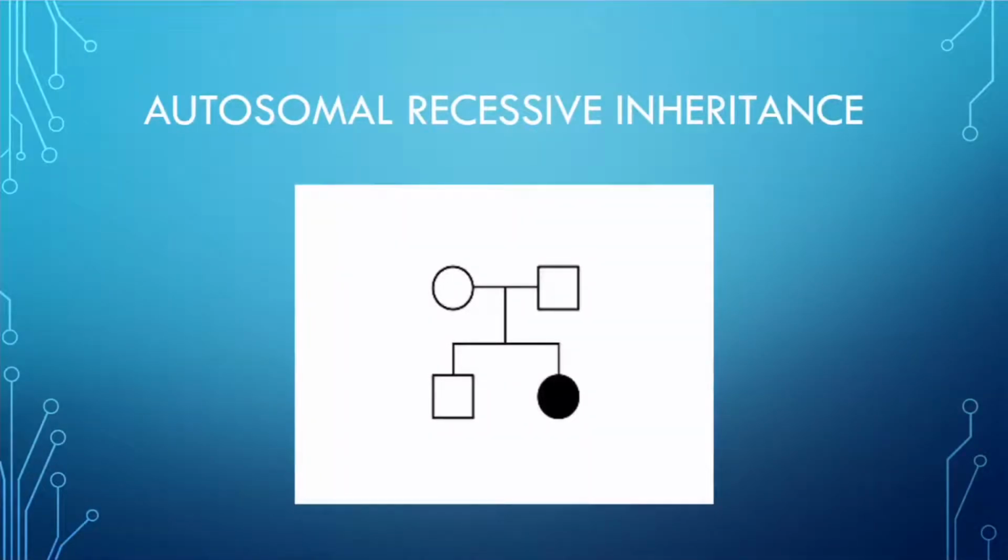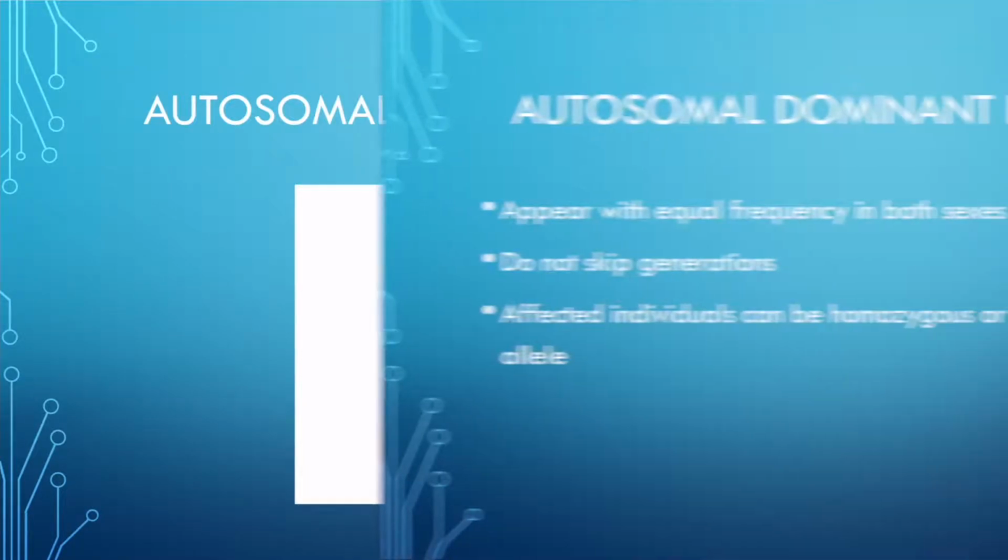An example of an autosomal recessive inheritance pattern is a disease called cystic fibrosis. Both parents in this situation are carriers. Each of their children has a 1 in 4 chance of being affected by the disease, such as this child right here. Their children have a 2 in 4 chance of being carriers like them. Their children also have a 1 in 4 chance of not being affected at all.